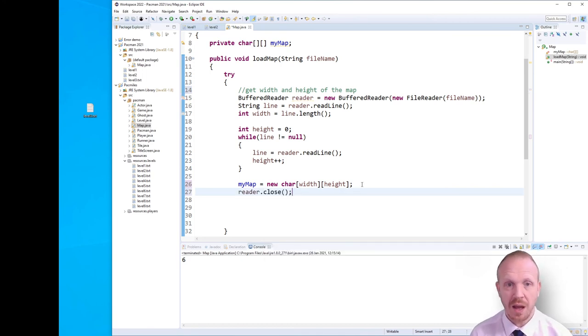reader.close. Some of you may find a better way to do this stuff, but I've not found a more efficient way to get a buffered reader to go back to the start of the file and carry on reading it, other than just close it and reopen it. So if you find a better way of doing that, feel free to share it, but through my investigation I found simply closing the file and making a new link to it is the best way to do it.